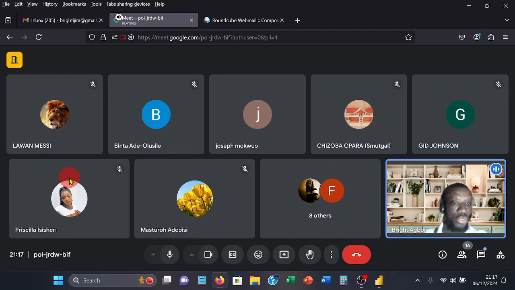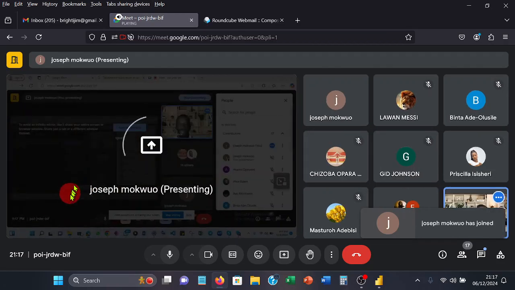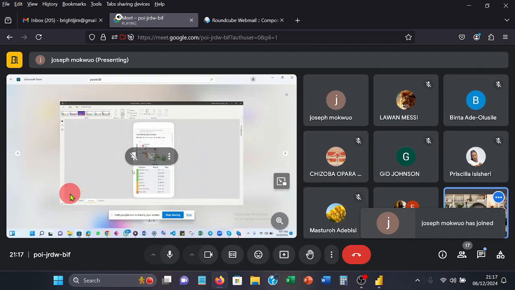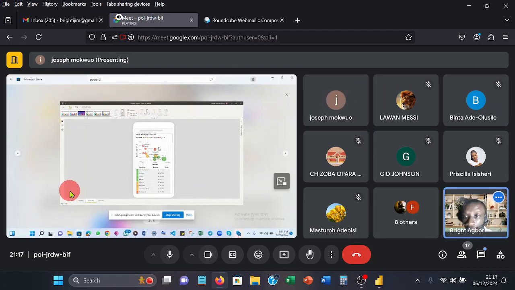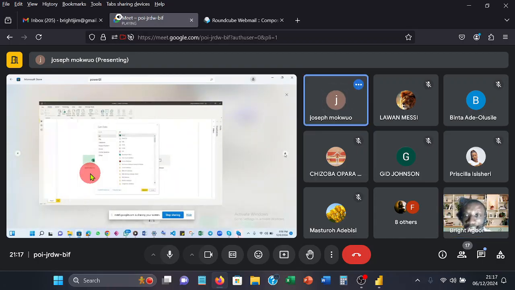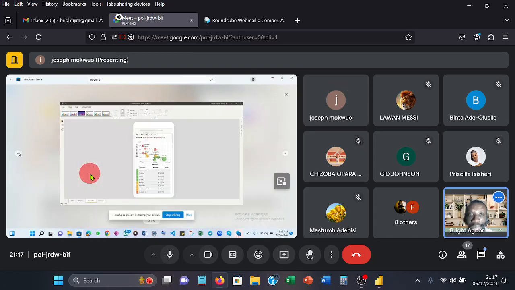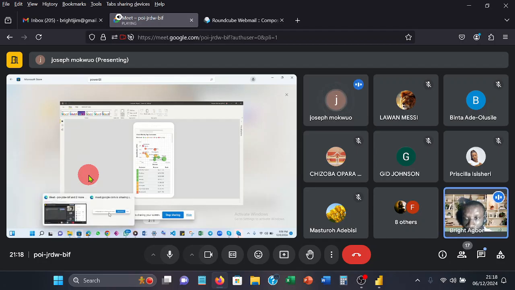So Joseph, can you reshare your screen? Okay, this is where I am now. So click on this, right? No, these are images of Power BI desktop. I mean, open the app. Yes, that is the file, the file just downloaded. You need to go to your desktop or thereabout.